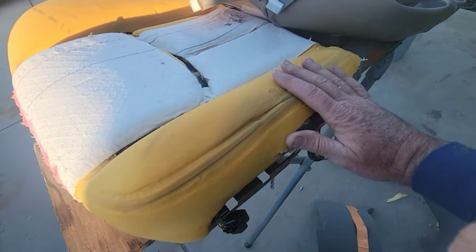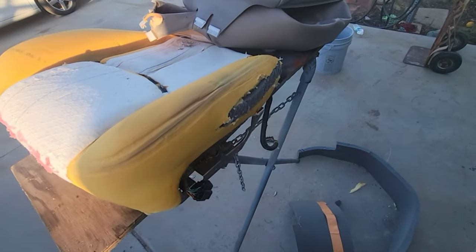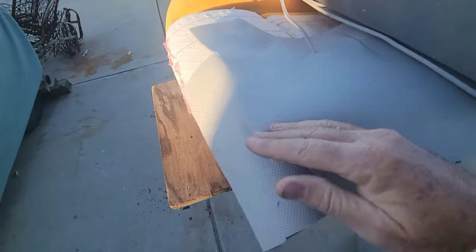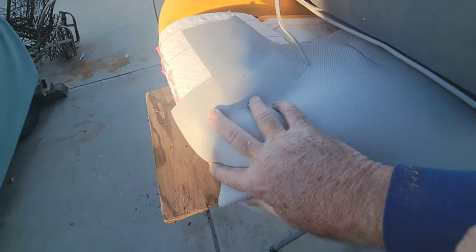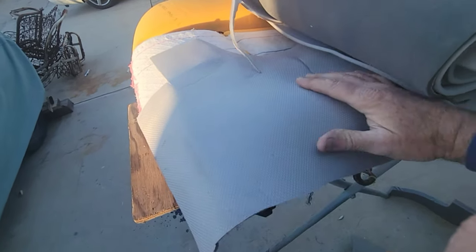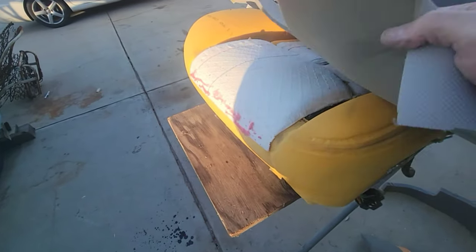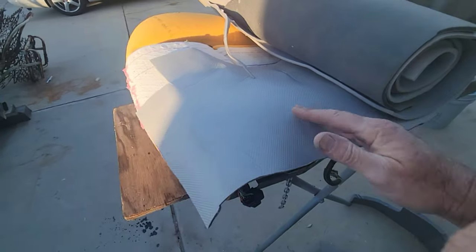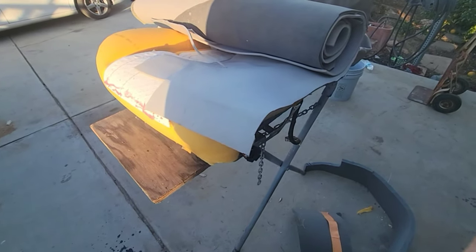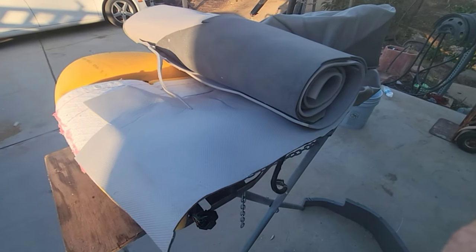So anyway, I did this. Now what I'm going to do is take some of this scrim here, and lay it over the top of that. Try and get the seams down real tight and just glue it over that so that it's nice and firm. Then I'll get an extra quarter inch of this quarter inch scrim and put some of this over that. Then I'll show you what I got when I get done with that. I don't know if I'll film the whole process on this seat, but maybe in the future on the other side we'll do more filming.